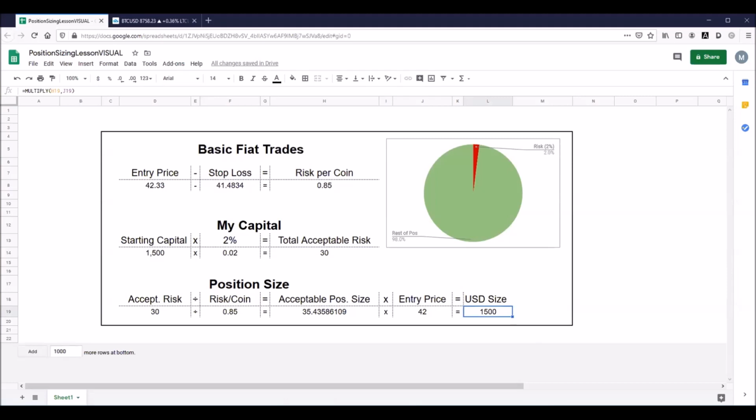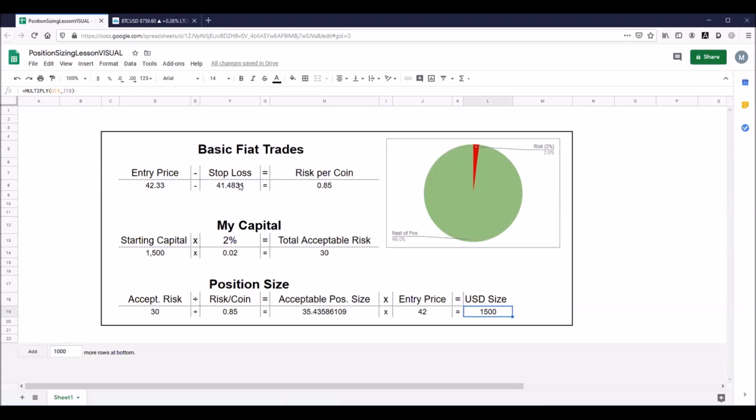Zach, you can actually use most of your capital because of the low stop. Well, in this example, I am using 100% of my starting capital, and I'm setting my stop loss at 2%. That means that my stop loss at 2% will equal 2% of my capital. I'm going to try and pause as I go through this, because the numbers can really throw people for a loop, and you might have to go back and replay this when I get going here in a second. So in this example, my stop loss drawdown from my entry is equal to 2% of my capital, and it has to be because my position size is equal to my total capital.